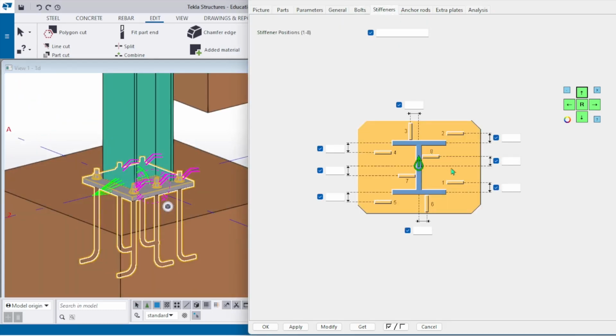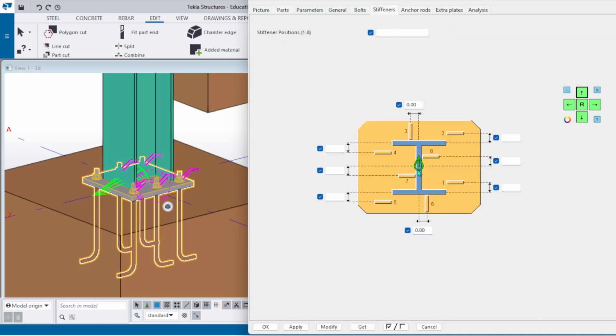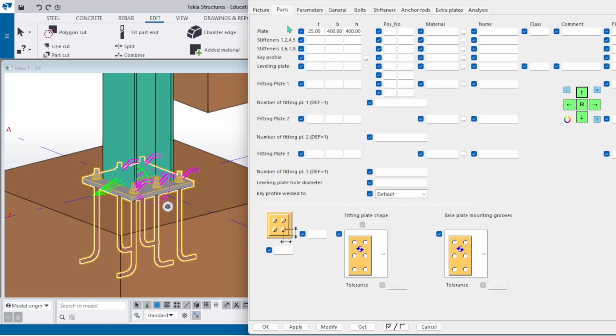If you want a stiffener here, then you can add a stiffener also. You want to put a center stiffener, another stiffener at the center of this column. Then you have to put in a stiffener. Now you see here the stiffener name is 3 and this side is 6. Normally with 25 mm, you can put the stiffener thickness as 9 mm or 10 mm.